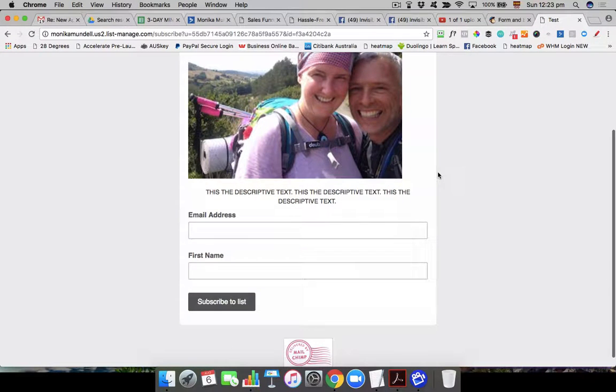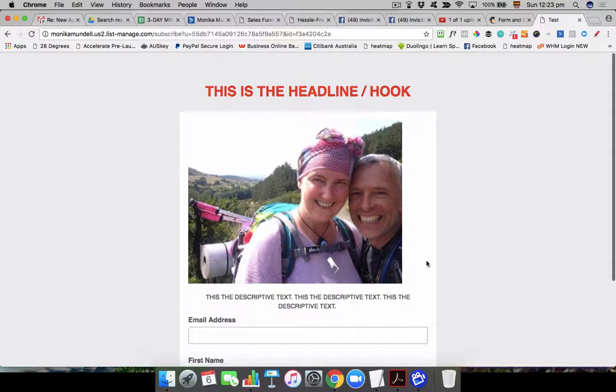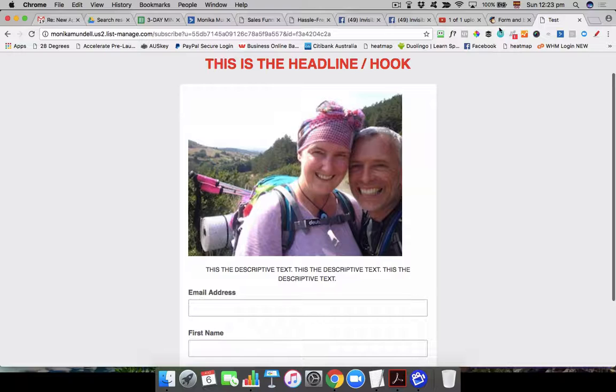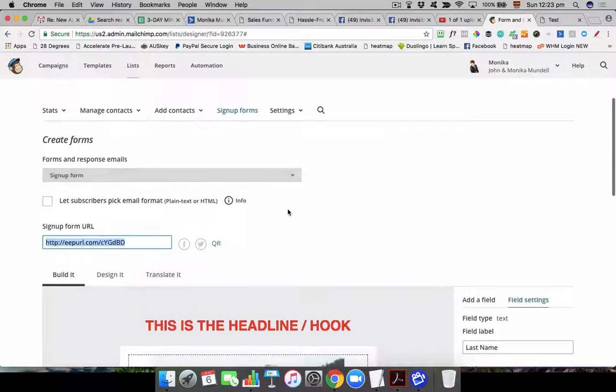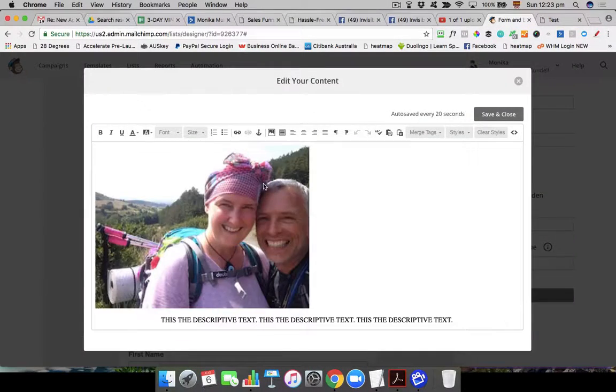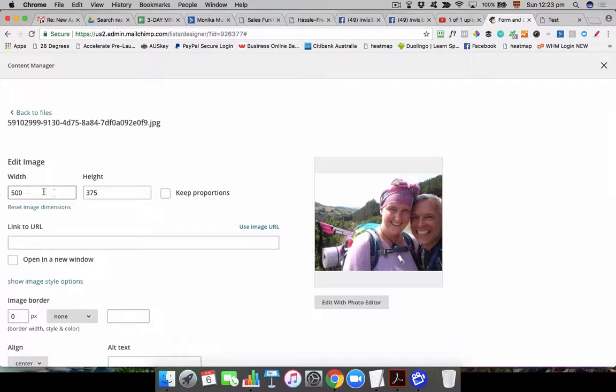And really, ideally, you want to have the opt-in box, like the email and first name field, above the fold. So that means before people scroll. So in that case, the image is way too big. So I'll go back into the image, double click the image, and I'll make it, say, 150 wide.